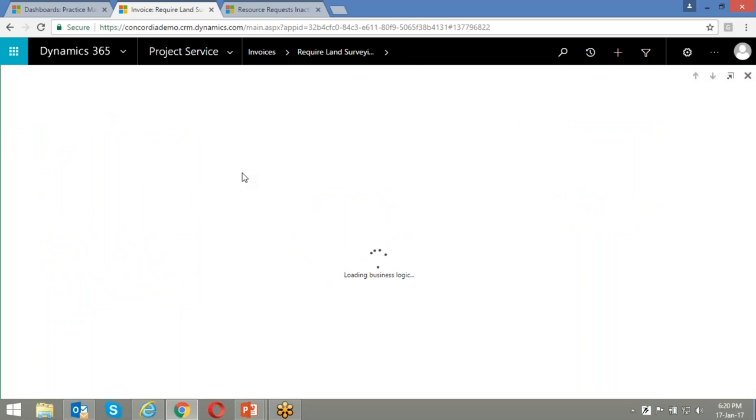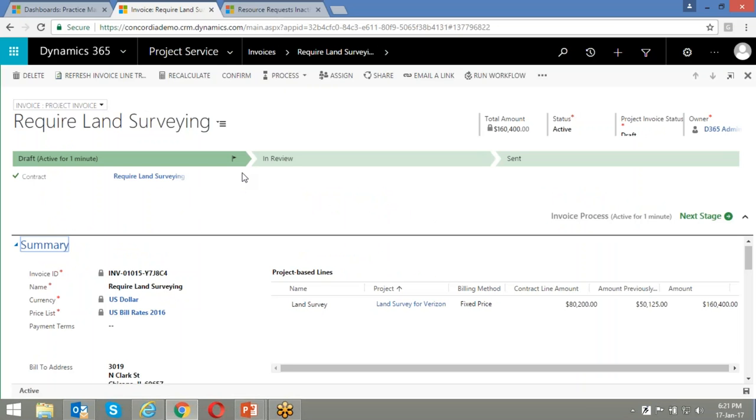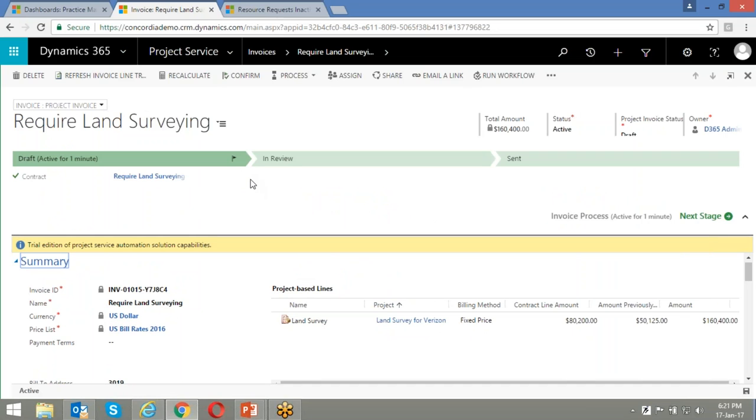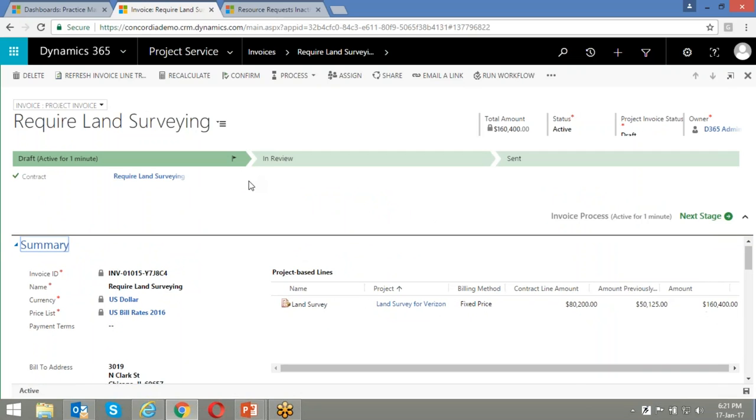We have already invoiced about 50,250, and these 3 lines were about 10,000 each. So 3 lines is equal to 30,075. Because we have already billed 50,125 and it is now adding this contract line, it is 80,200.